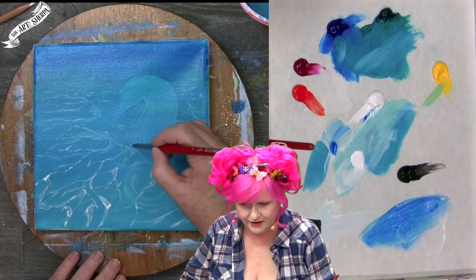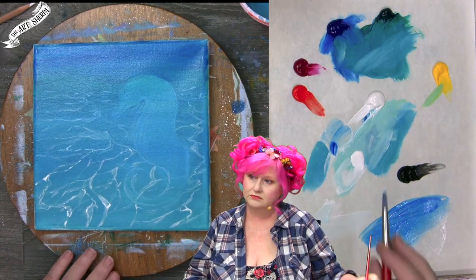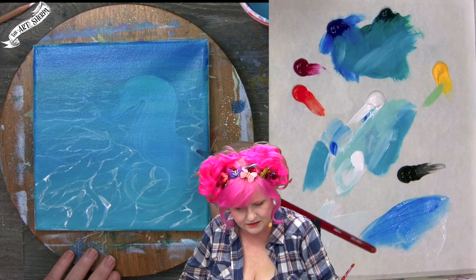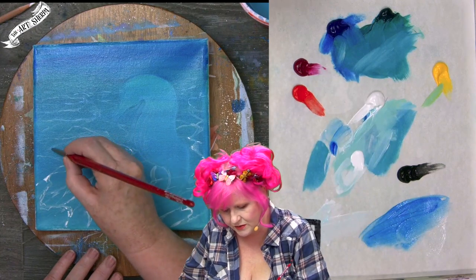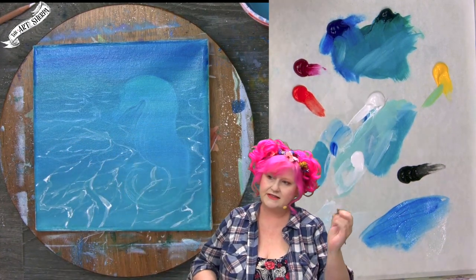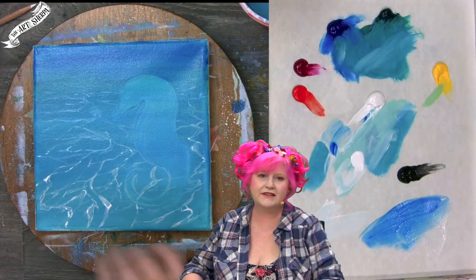Let's put them around here and there. Just a few places of hot spots. And that's really where the light gets lensed down into the water. All right, doesn't take a lot. Let's call that a step and we'll come back and start painting in our gorgeous seahorse.